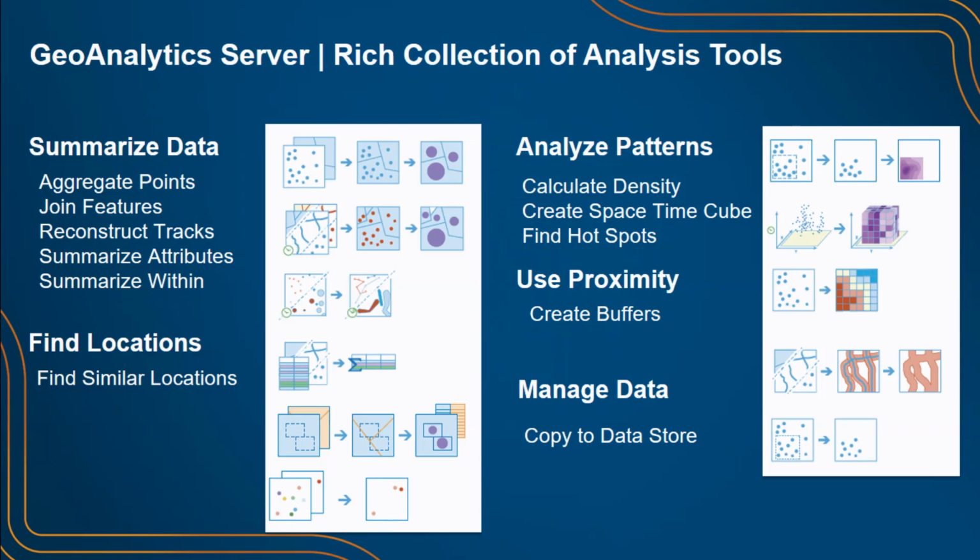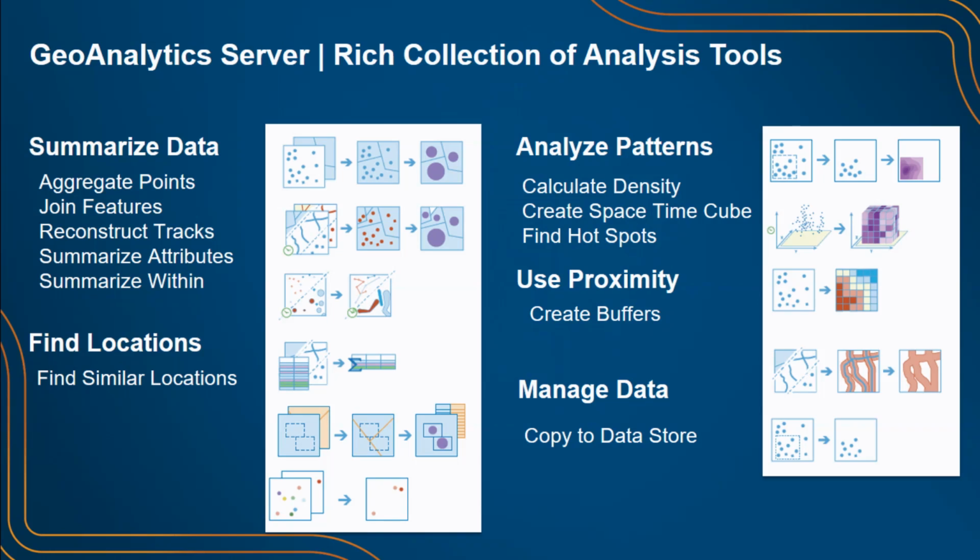Joining features, and I'm going to go a bit into a few of these tools more. I think joining features is a really powerful tool because it's your spatial join as well as a temporal join and an attribute join all in one. You can do one of those, you can do two, you can do three, or any combination. Reconstructing tracks, which I just showed you. Summarizing attributes, so this is a tabular result, and you're just summarizing on some attribute to compile your results. Summarize within, summarize points, lines, polygons within another polygon data set.